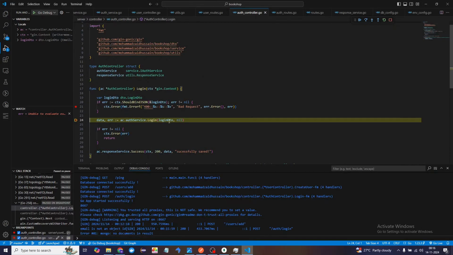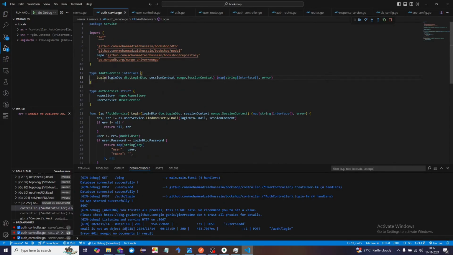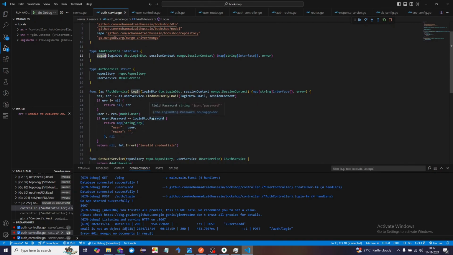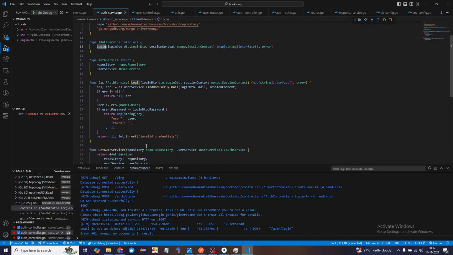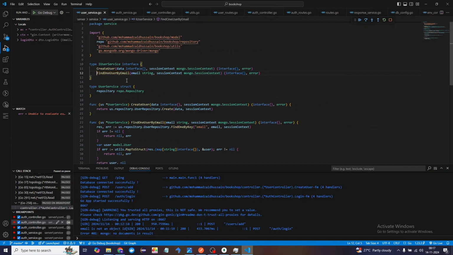Now we can go inside, or we can just put one more breakpoint here, and then go inside the login function as well. We are not going to debug this one, of course; we are going to use this login function since the logic has been implemented here. I'll put one breakpoint over there and one here as well. Now one more thing I need to do is go inside this function, since I believe it is throwing an error.